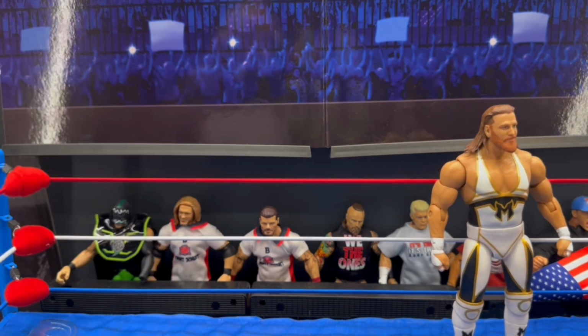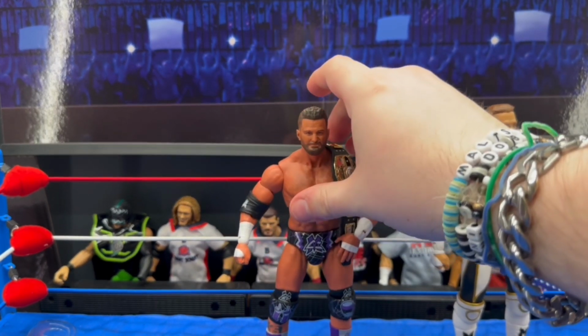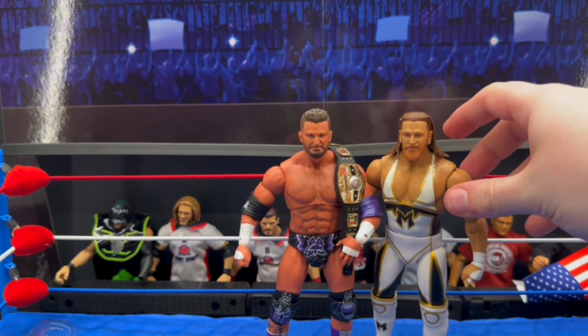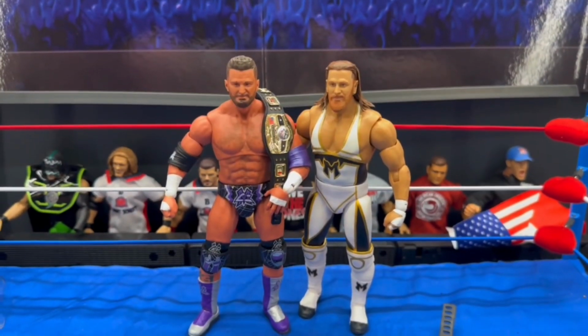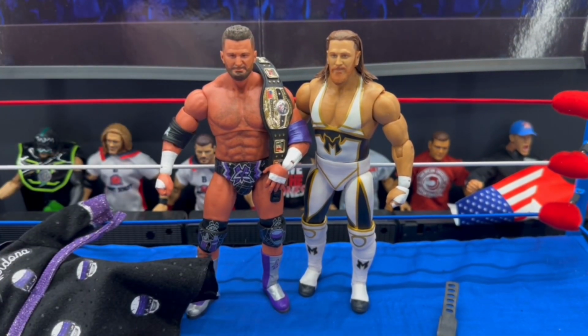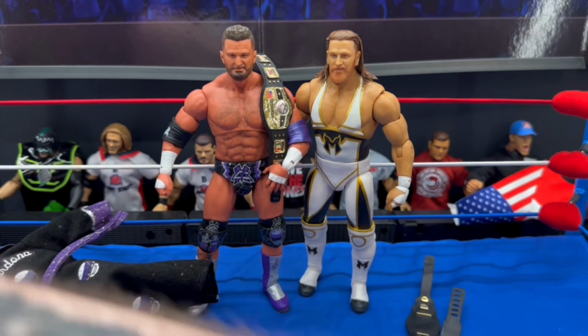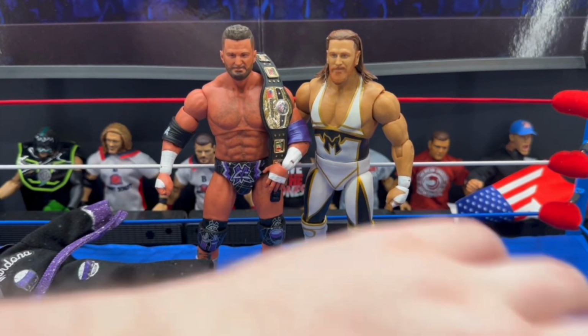But all in all, the Matt and Brian 2-pack, it's cool. Do I regret spending $113 on it? I don't know yet. I think for the price, you definitely get a lot of good accessories. You get a ton of accessories. You get a ton of cool new stuff. So I can't be too upset about it. There's a lot of one-of-one things that we'll probably never see again, maybe. So that is cool. But yeah, I don't know.